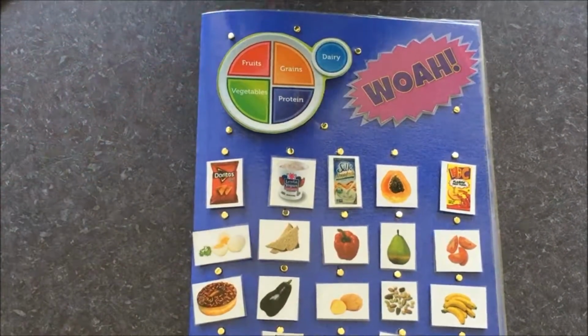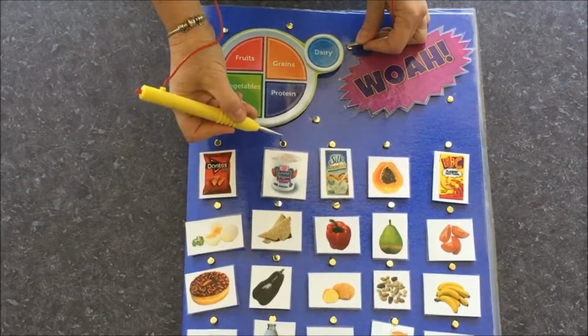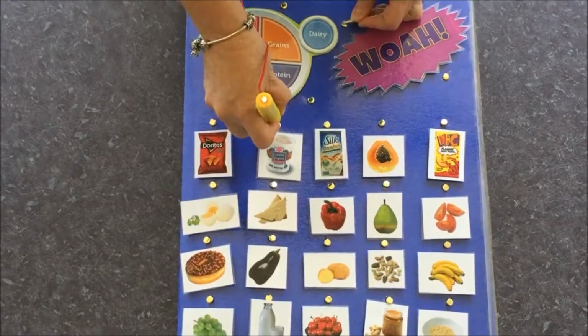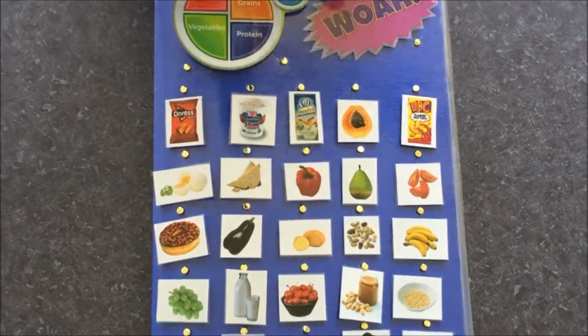So let's take our continuity tester. We're going to put one end on dairy to check what we just did, and the other end on our yogurt, and voila, we've got a circuit. So we know we have the right answer, that yogurt is in fact a dairy.